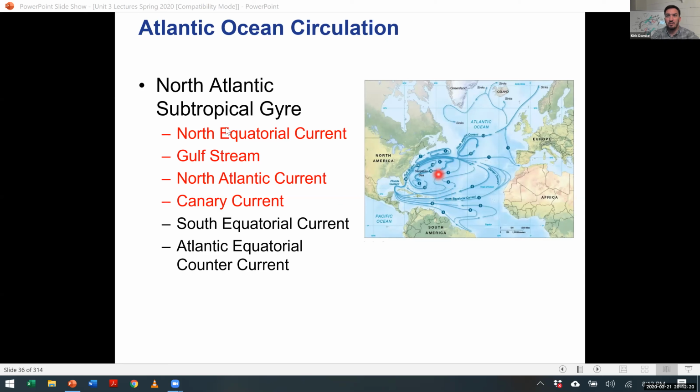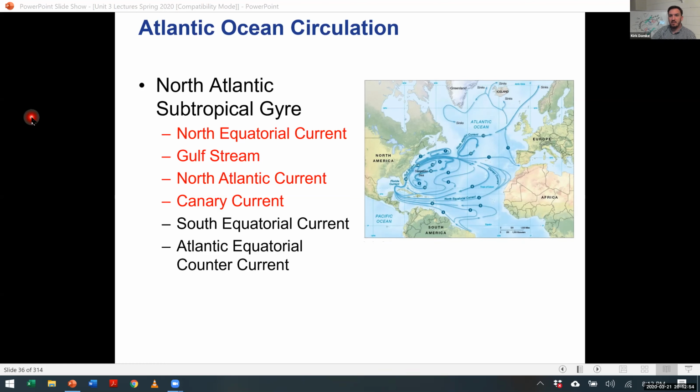So this is just a kind of a recap here. We're just about finishing up. In the North Atlantic subtropical gyre, there are 4 currents that I want you to know: the North Equatorial Current, the Gulf Stream, the North Atlantic Current, and the Canary Current. Those are 4 of the 6 currents I want you to know. I want you to know the names, the directions, the speeds, relative speeds, not actual numbers, just fast, slow, medium. Temperatures, relative temperatures. Are they the warmer ones, the colder ones, or somewhere in between?